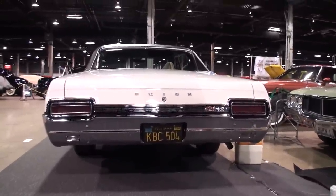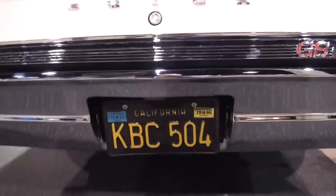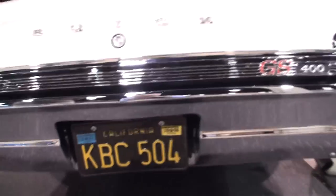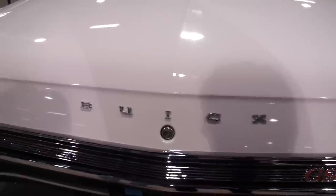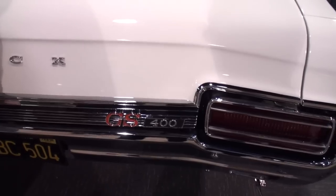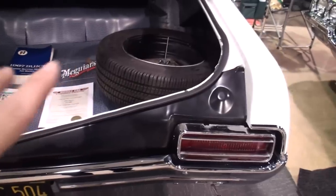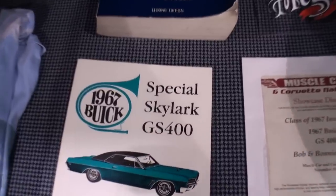Basically the cars are all the same size. I was able to find the plate from 1966–1967 California plate, and this came out of the Fairmont plant in California. Of 1883 GS's made there, this thing has an air injection reactor — basically a smog pump for 1967. We'll see that when we get to the engine. There was a GS340 — and the bigger one was the GS400. One of the ways to tell them apart was this black panel here. The 340s were silver at that time — that was the only color they came in.